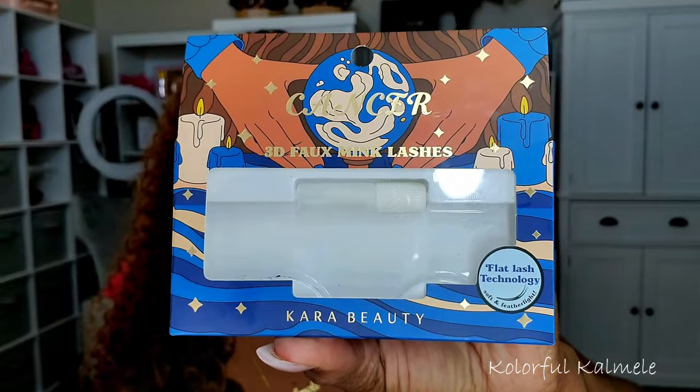Now, I just popped on some strip lashes, because I'm probably not going to put on my individual lashes until I know I'm not going to be wearing makeup for like a week or so. Since I want to try out those Nomad palettes, I don't want to have the individual lashes on because I'm going to have to keep taking them off and putting them on. So I just put on some strips, and I probably should have cleaned these because I know that they have a little bit of color, a little bit of shimmer on them from a previous eye look, but child, I ain't tripping. So these are the Cancer lashes from Cara Beauty. And I like them a lot. I think they're nice lashes to have on with no makeup.